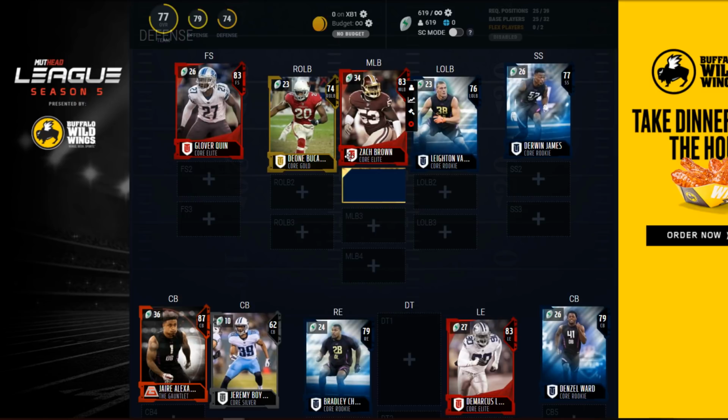If that answer is yes, speed is what I do to fix that. Because speed, yes, a player might not have any coverage ability. He might not be able to pass rush. But if he has speed, I can use him and I can make him work in my team.